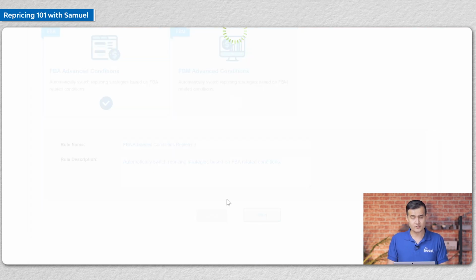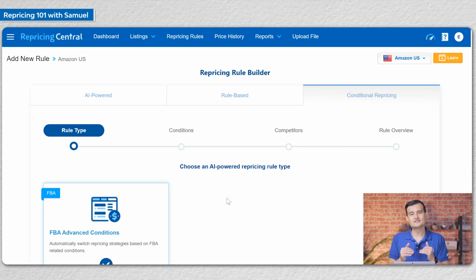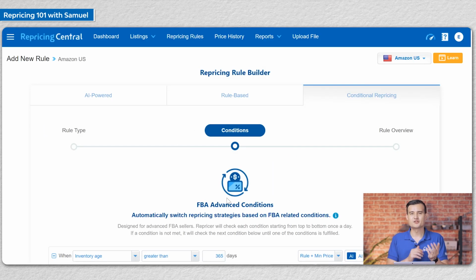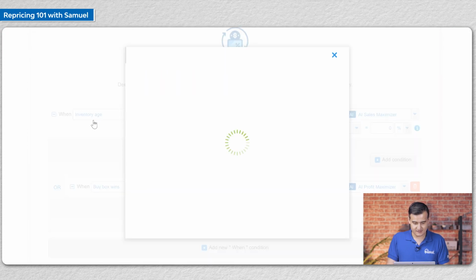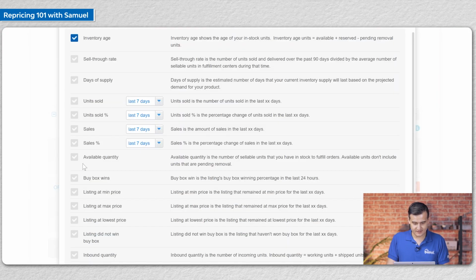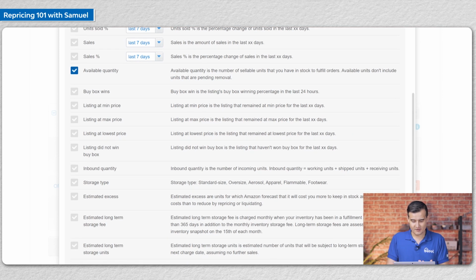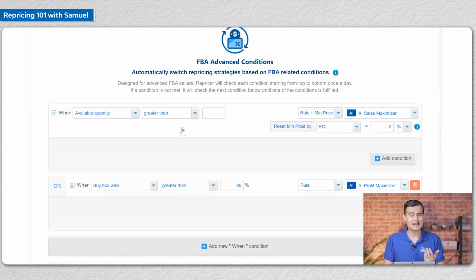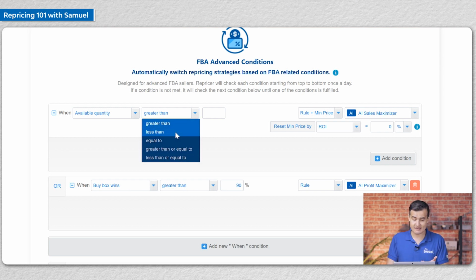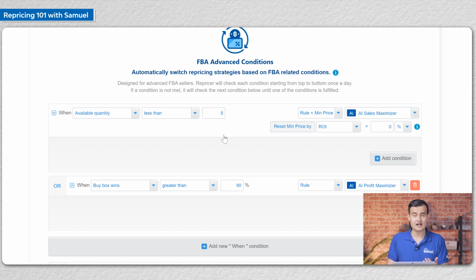And here we're going to use the available quantity plus the number of units sold. Those are the building blocks that we're going to use. So here I'm going to pick available quantity, and this is the quantity that I have available in my Amazon stock. So I press save, and let's go back to the example. If I had a Replen product that sells around 10 units a month, and the available quantity, let's say we only have less than 5 units now available.